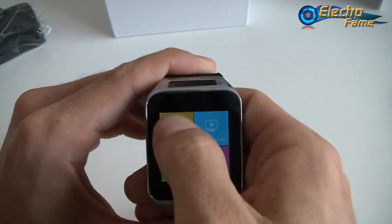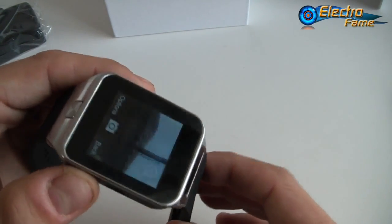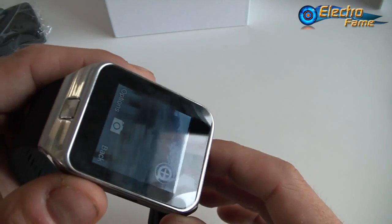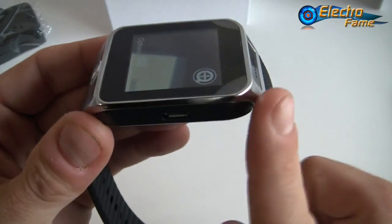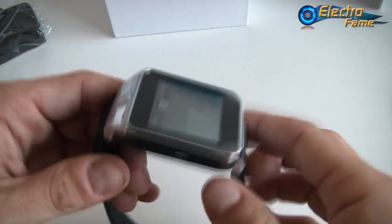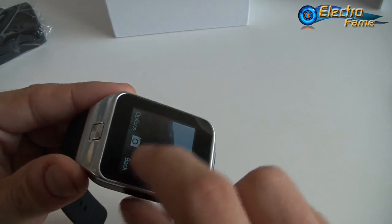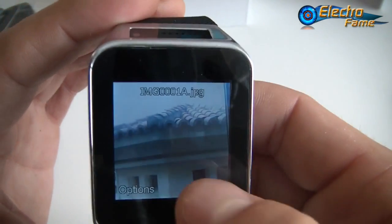So for that, here we go. So we can launch the camera itself. Here we can see that the angle is a bit different from the number 1 G2. With the number 1 G2, if you stay straight horizontal, you will see right away what is in front of you, but with this one you might have to be a bit more like that. On your wrist, you will have to bend a bit more. So we can take a quick picture, so we can see what's going on.